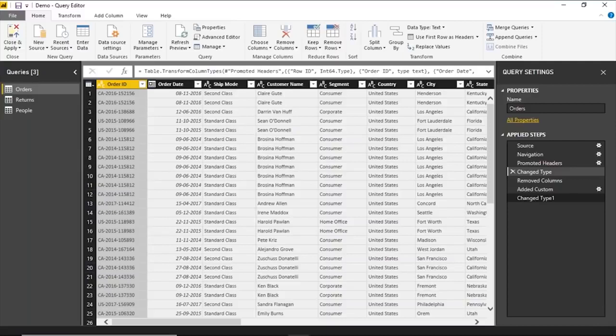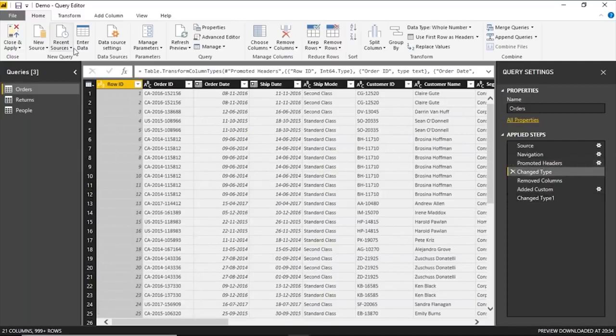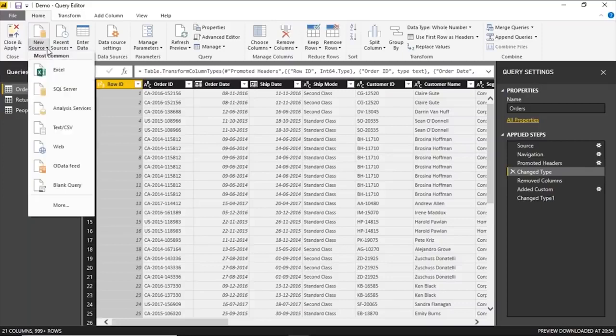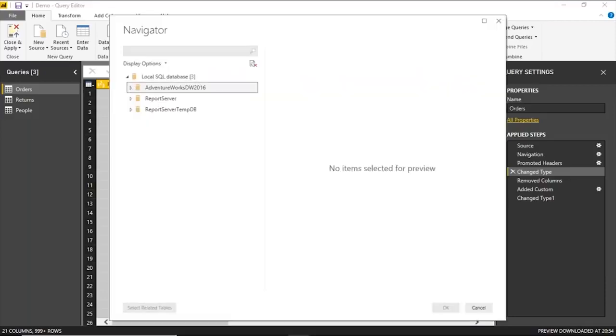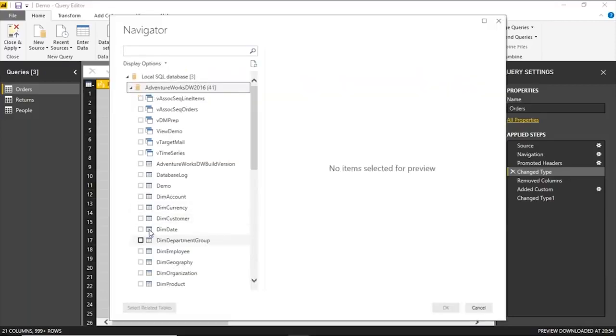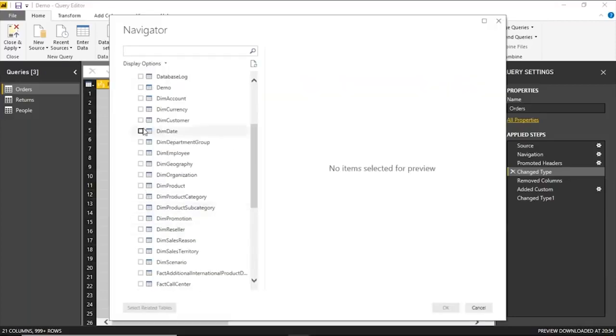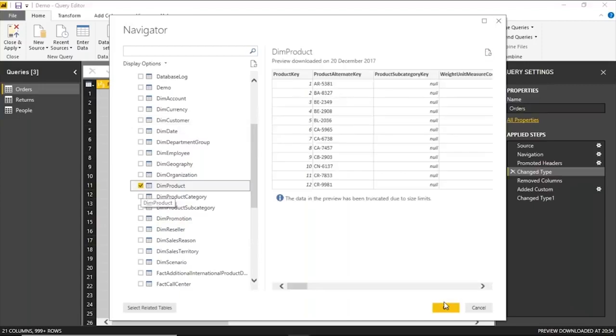So if I just quickly go ahead and get some data from SQL Server, I'll try to pull in some data from SQL Server. I think this is also the first time that you're seeing how we connect to a SQL Server. I give it dot as my server name, and I'll connect to my local instance. I have a database called AdventureWorks as a demo. So I'll connect to my AdventureWorks database, and here I'll connect to, let's say, dim customer, or let me go back and connect to dim product. Click on OK, and there goes my SQL Server table.